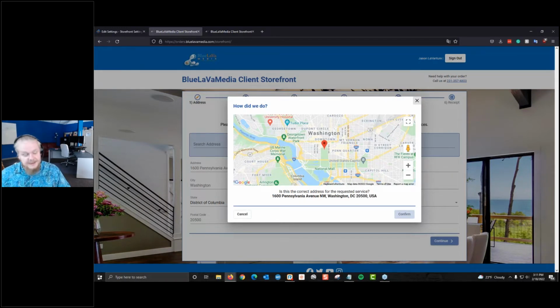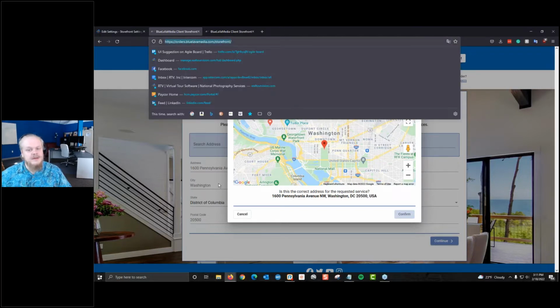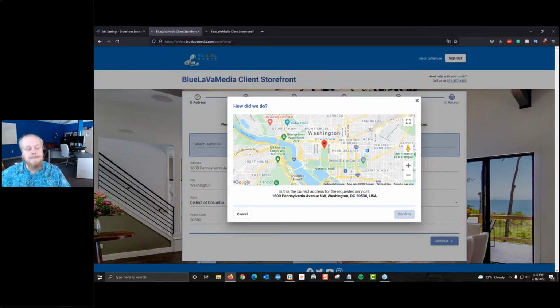You do have to have your API set up to use this. There's some videos on setting up the Google Maps API in our system. If you don't have white labeling set up, this will still work. The API is only if you're going to white label. So you have to make sure you have that set up for your maps to work. Otherwise, it'll say something like for developer use only, which would look a little something like this.